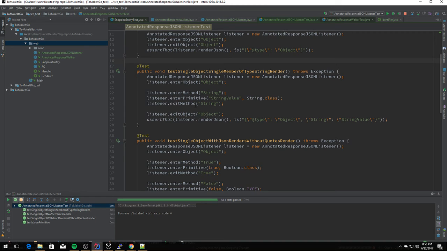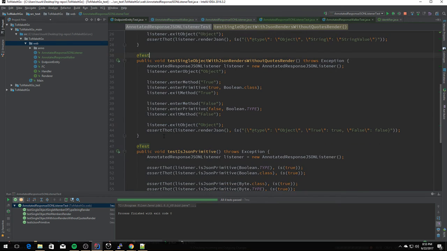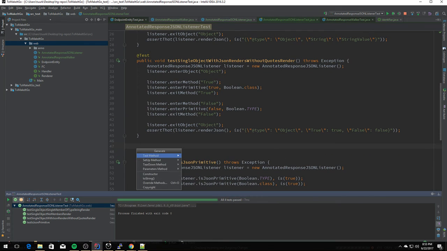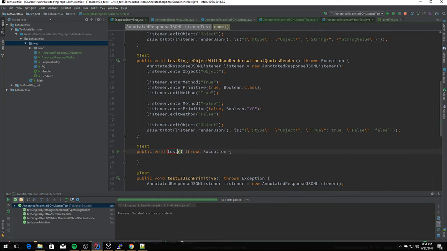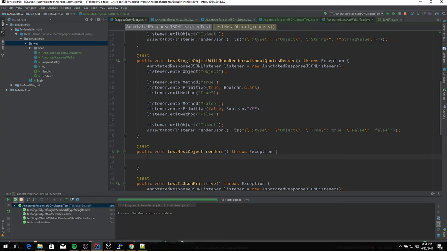Now, let us make a new test. Test the nested object renders. Let's grab everything up here. By everything, I mean that.